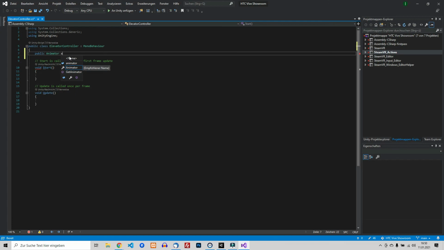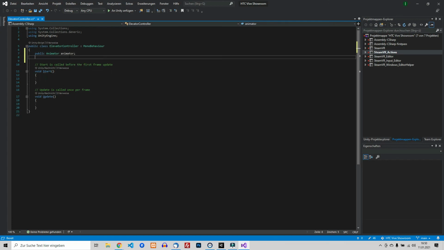Maybe let's call it just animator, that's fine. And then later on, because we do not just want to move the elevator around, we want to attach our VR player to the elevator as well. So we need a public game object, which we want to call VR player.